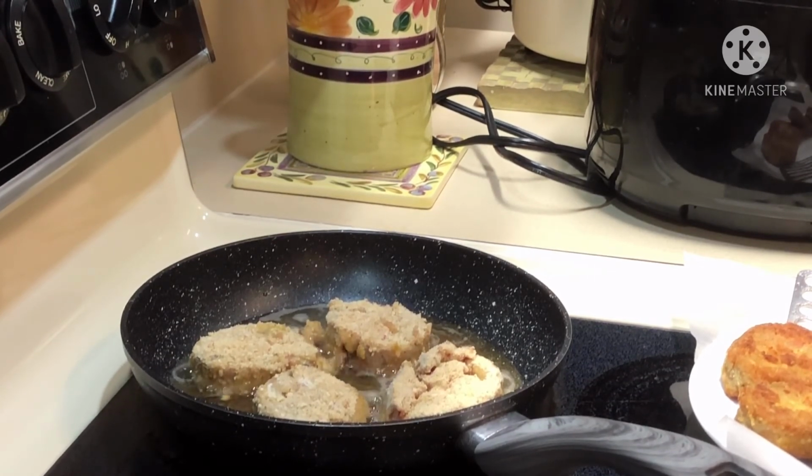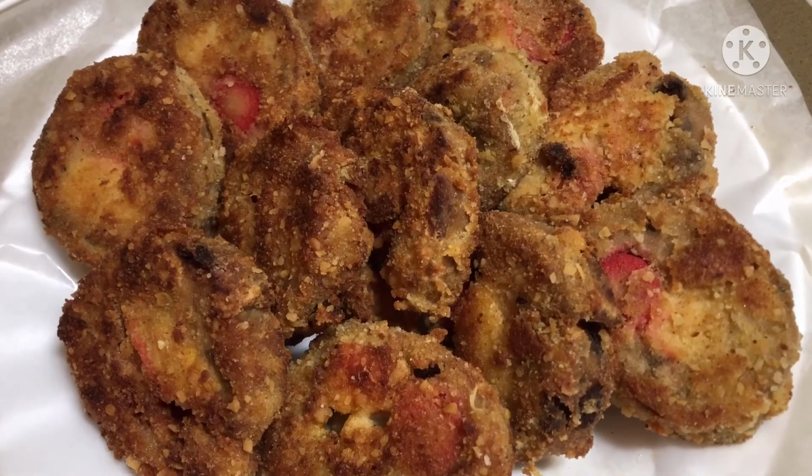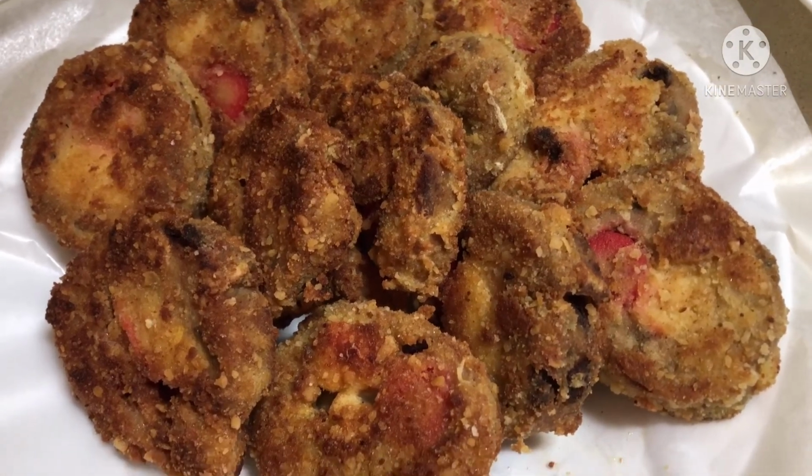So ayan mga lalabs, the outcome of my fried embutido. You can eat this as an appetizer, or you can eat it with rice, of course.